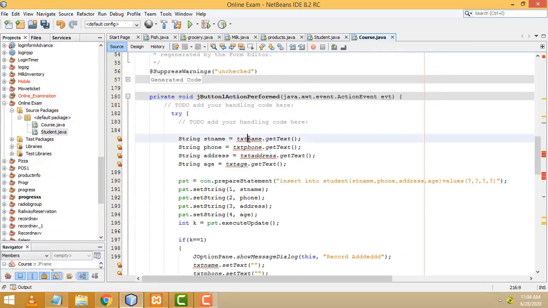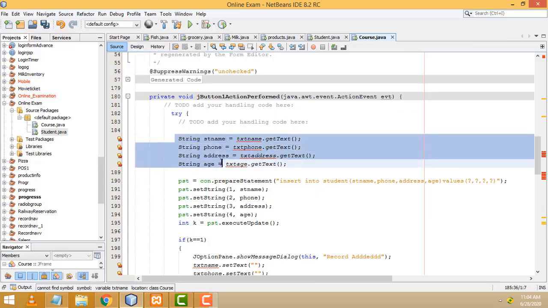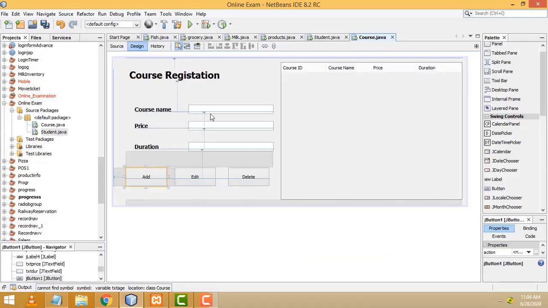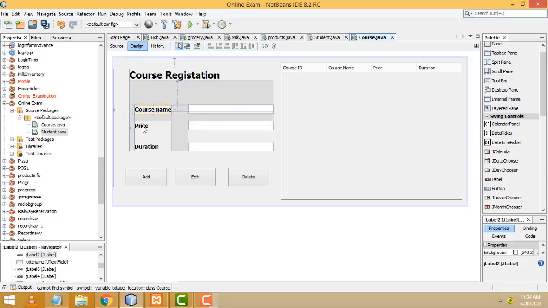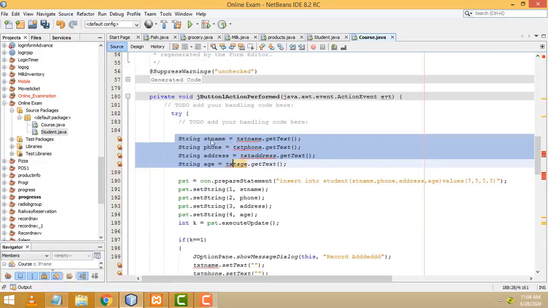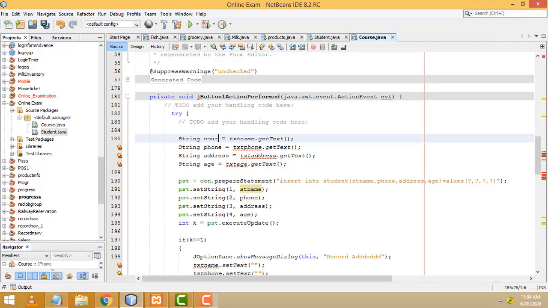Right. Now first, these are the variables we have created. So we have to change the variable names: course name, price and duration. So we have to change this one as a string course name. Second one should be the price. Third one should be the duration. Right.